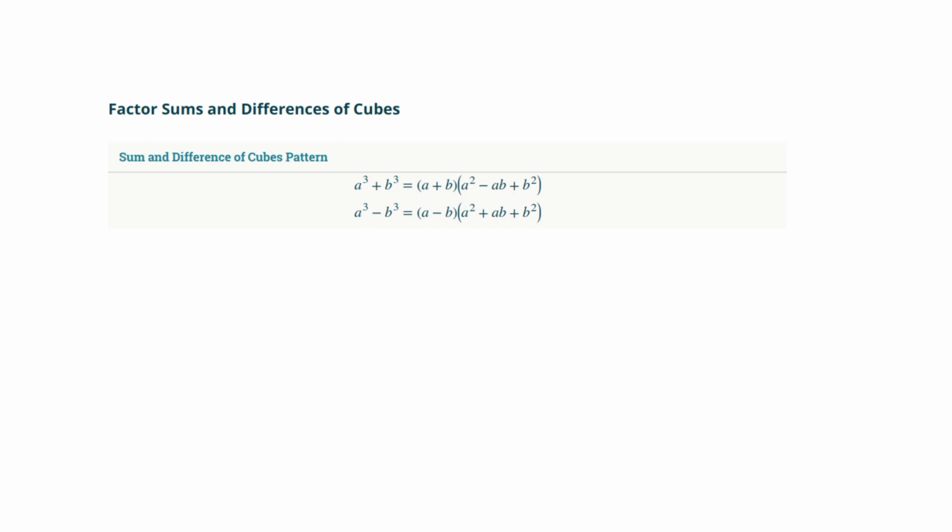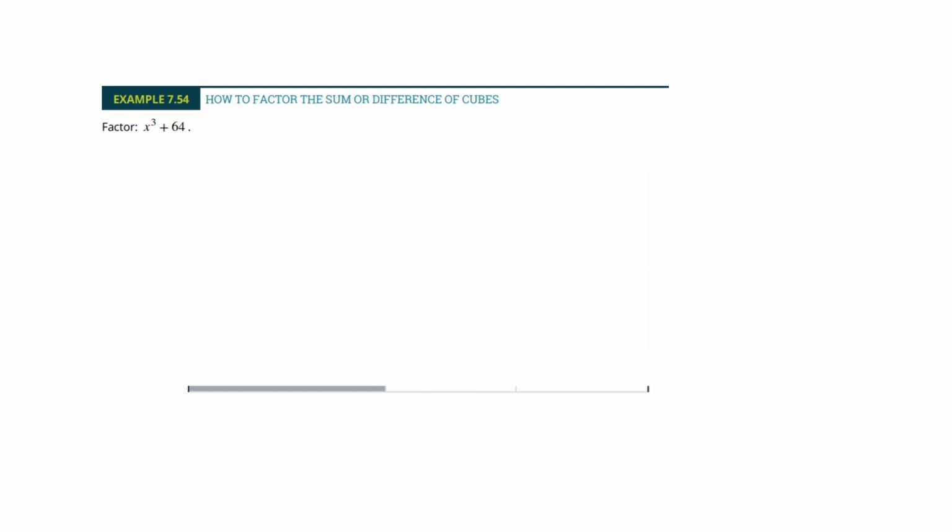And this screen, the math language, looks absolutely atrocious, but I'll take you through. You know how we do this. So let me show you how this works. So here's what we got. I notice on the front end this time I have a cube root. X times x times x gets me x to the third. And on the back, now these are not as intuitive. You don't do cube roots as much, but this is 4 times 4 times 4.